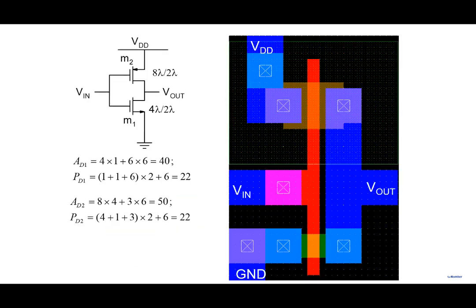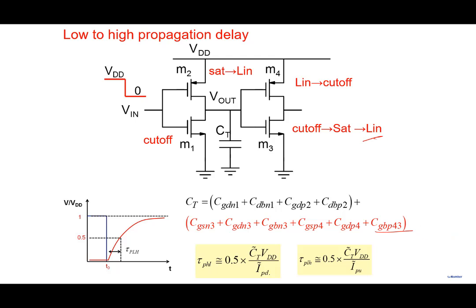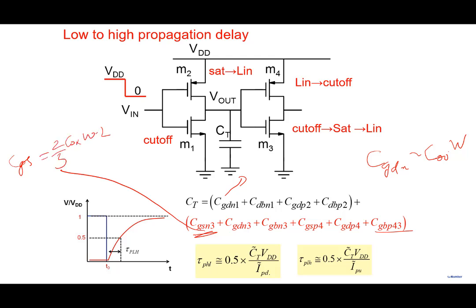Now the difficulty that comes in is the following. If you look at the expression for gate to drain capacitance, we had written it as the overlap capacitance, C overlap, multiplied by W. Or if we look at gate to source capacitance, CGS, we had written 2/3 C oxide prime times W times L plus CGS0 times W. We had written all of that.